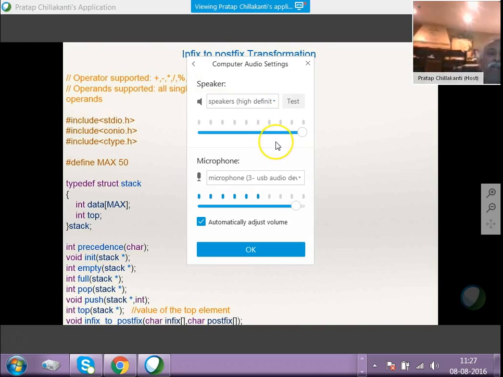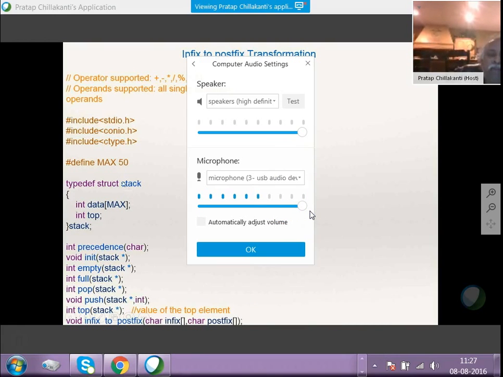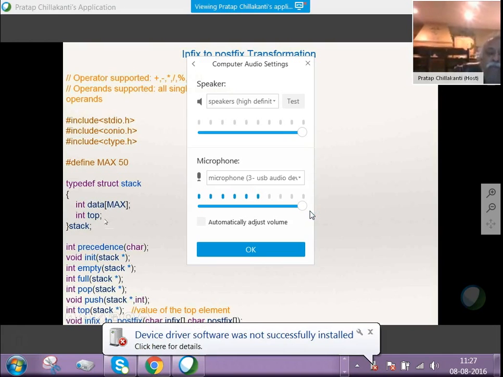This code only takes care of operators plus, minus, star, division, percentage modulus, and exponentiation, and parentheses. First thing, we need to declare a struct stack, because we are building two stacks. The stack has two things, right? The top.